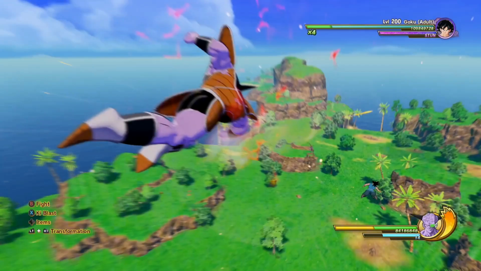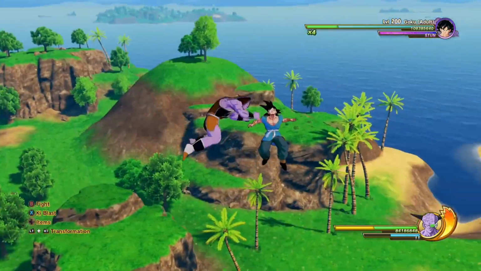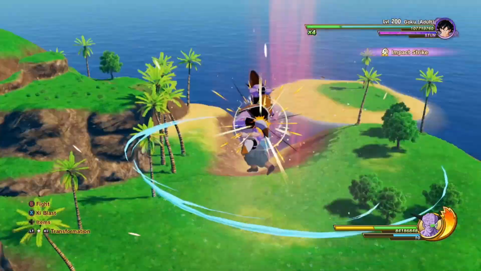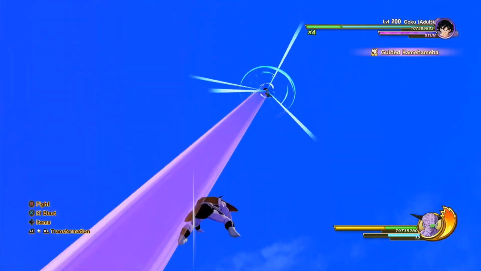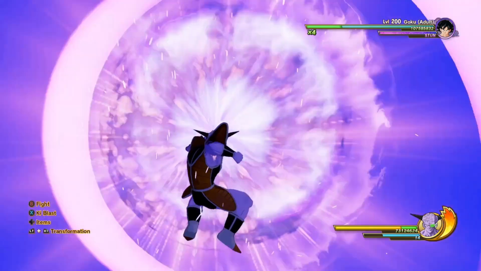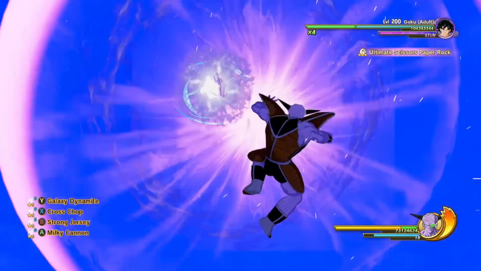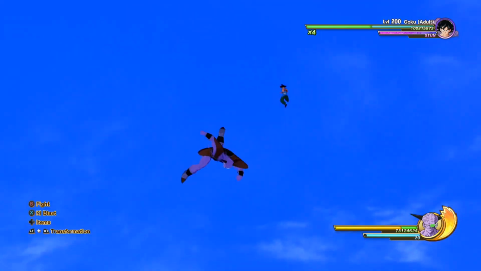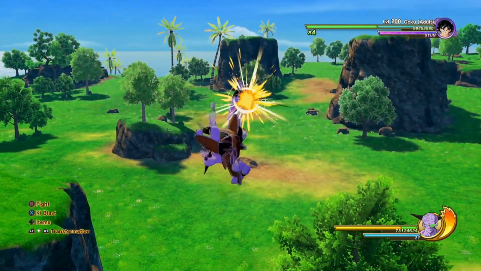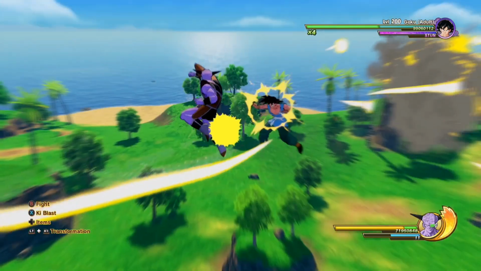Yep. So his combos is the same thing that it was on Namek as well. His Y is the same. Okay. And then we got the Milky Cannon, which I never really liked because it was extremely slow. But on here it's actually fast, so I can deal with that one. I think that's dope.